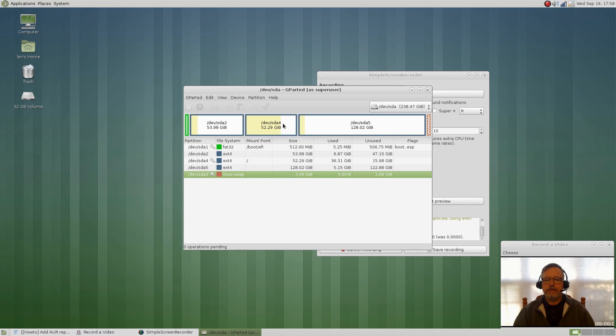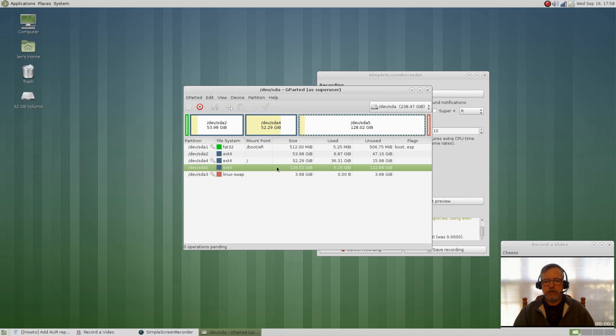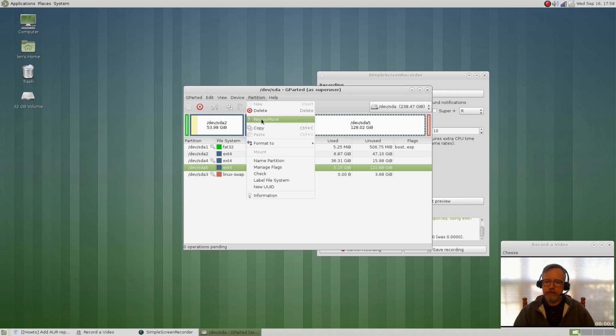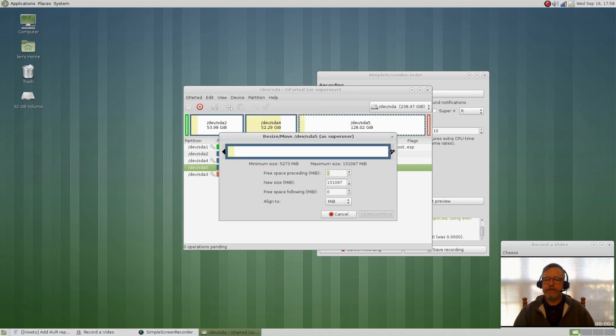So this larger Manjaro, 128 gig, I'm not using it, so there's no key, which means it's accessible. So let's say I wanted to resize it and make room for another install. Click resize, and then you can move the partition.